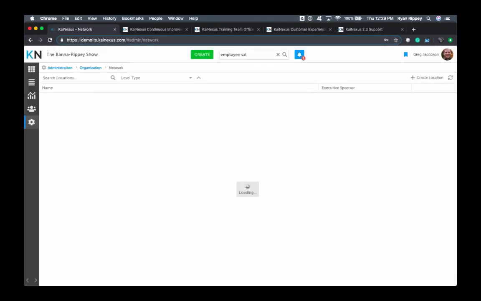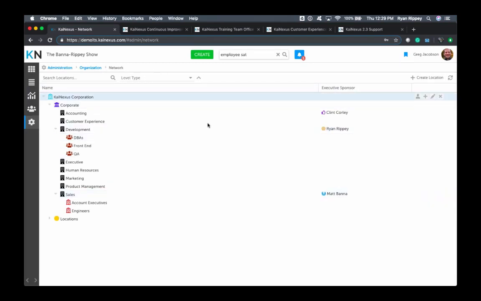Anything we do, when we come back to the screen, it's going to remember what's been expanded, what's been collapsed. This makes it much easier when you're building out your network, so you don't have to have it refresh with everything expanded out again, and then try to find exactly where in the network you were looking. So that is another thing you'll notice here as well.